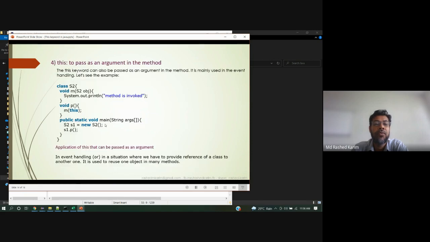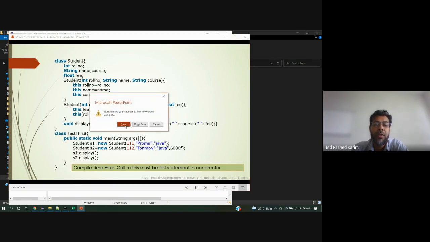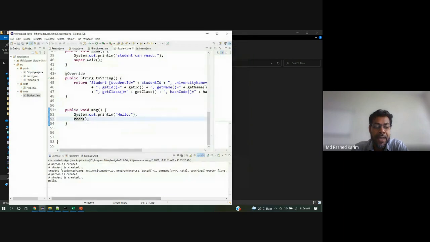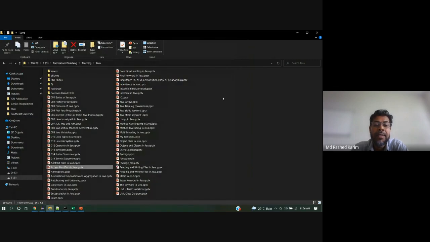I'm not going to 4, passing this as an argument. Later on, I'll show you. So this is all about this, and another keyword I will show you is static.